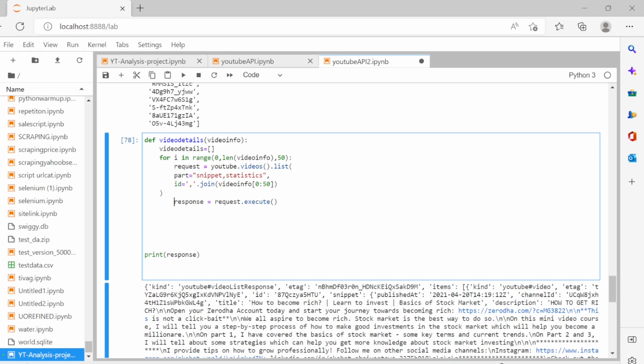Okay, now they are aligned. All right, so now basically from 0 to 168 in steps of 50, we are asking it to get the video details and put it in this response object. So in the first run, it will run like the first 50.